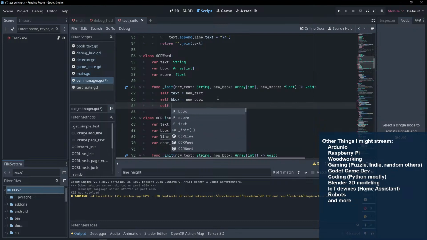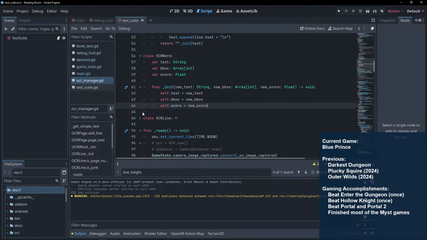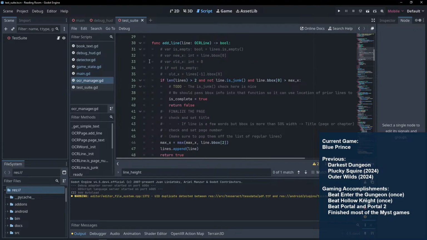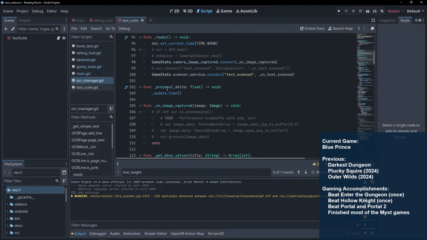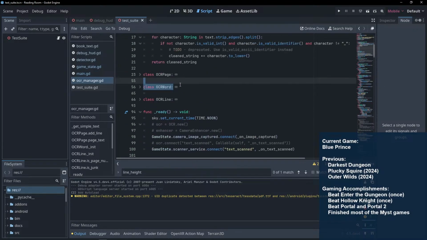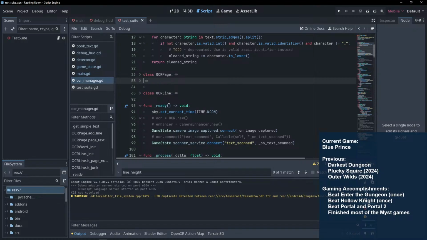Do self dot, and then I will close these down, and to keep it all organized, okay.